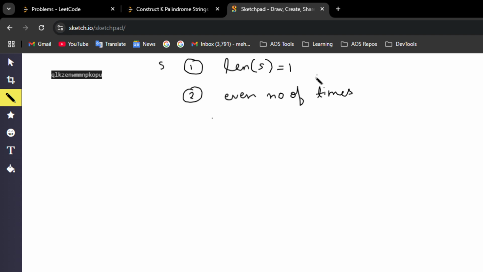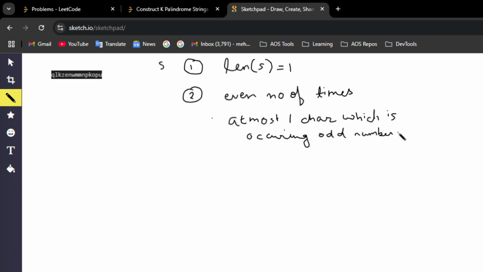Also, if there is at most one character which is occurring an odd number of times, at most one character occurring an odd number of times, then it is also a palindrome.